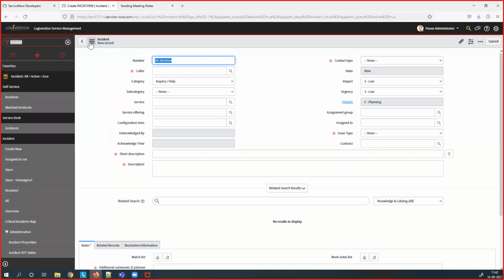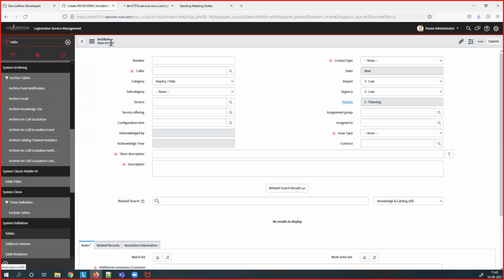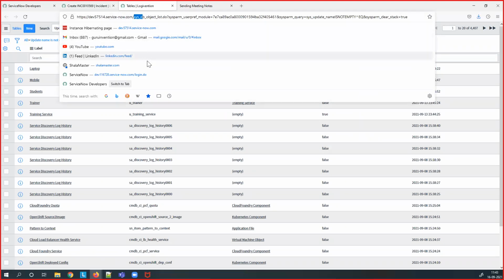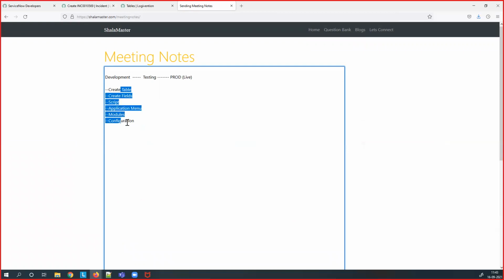So how will we come to know whether this is a configuration or normal data? Anyhow, incident is also a table, and application menu is also a table. Where you are creating a table in the sys_db_object table, that is also a table for ServiceNow. So how do we distinguish? Maybe like this: all the tables which are system tables, if you are creating a record in a system table, we can consider that as a configuration. A table that is out of the box or user defined, maybe we will not consider that a configuration table. So we are always working with system tables, and those configurations we are going to send to testing, right?